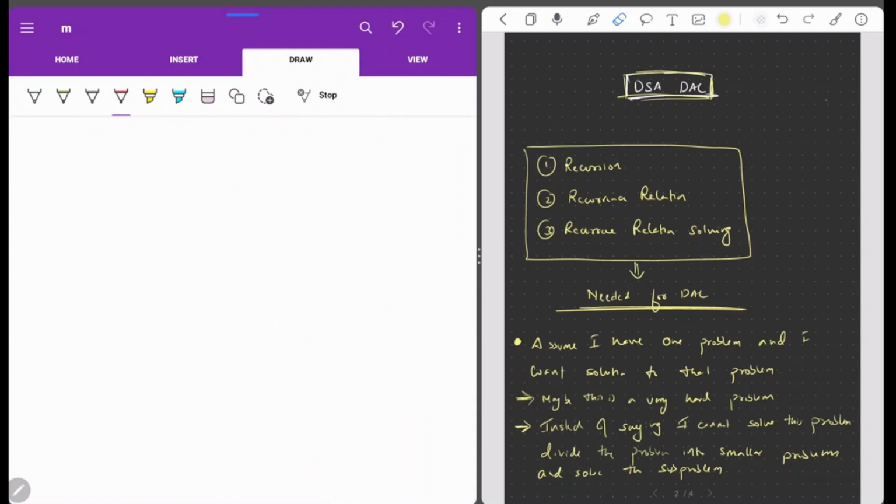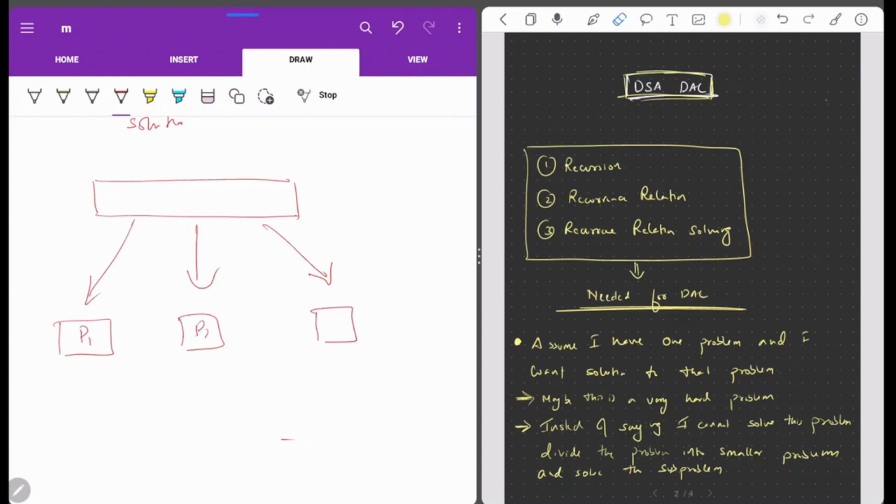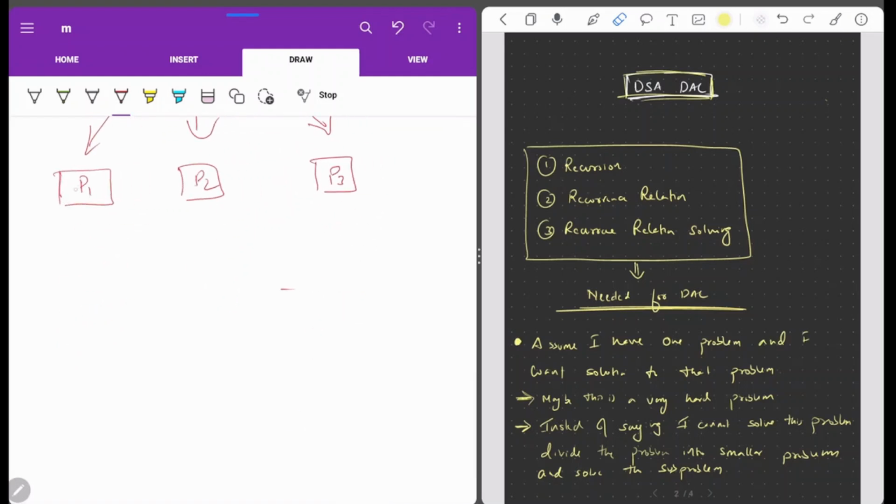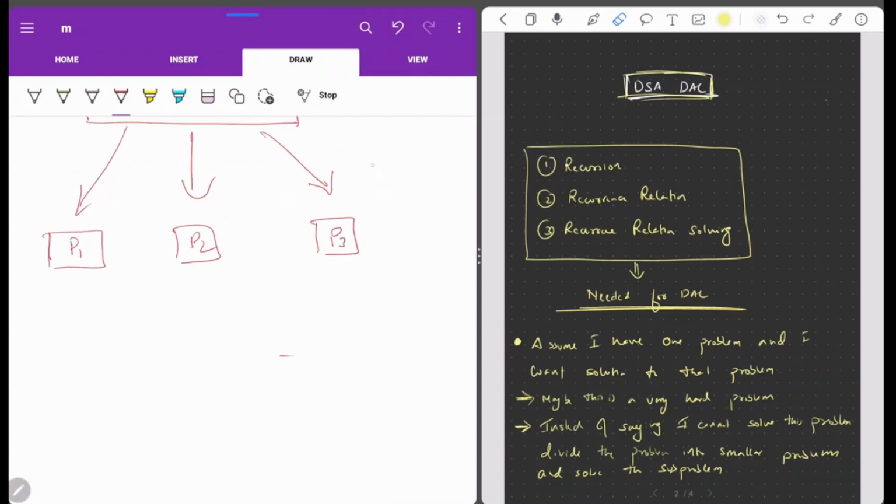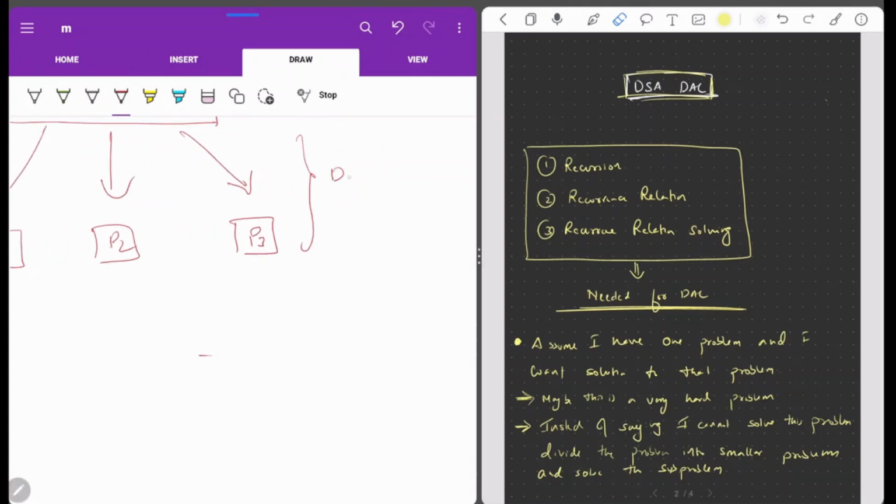So if I write it in a good way, let's say you have this big problem. What you do, you divide it. Let's say you divide it into three parts: subproblem 1, subproblem 2, subproblem 3. This is known as the divide section, where you are dividing the bigger problem.